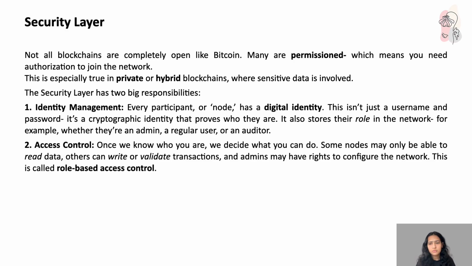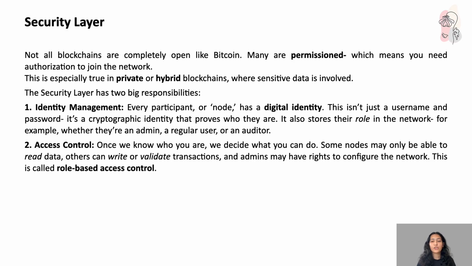Now you may be thinking, why and how is this important, Cherish? Imagine you have a hospital blockchain. You wouldn't want a receptionist to alter the medical data. You just want her to make an entry into the database that so and so person has been admitted, so and so person has been discharged, but you don't want her or him to actually go in and make alterations in the data. In short, the security layer ensures trust inside the network.